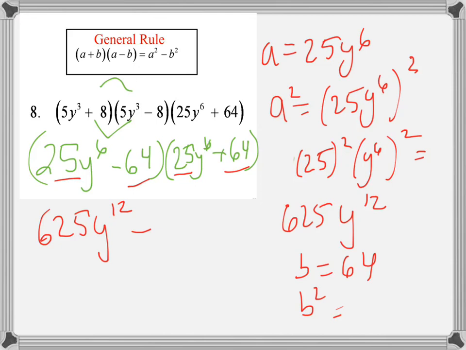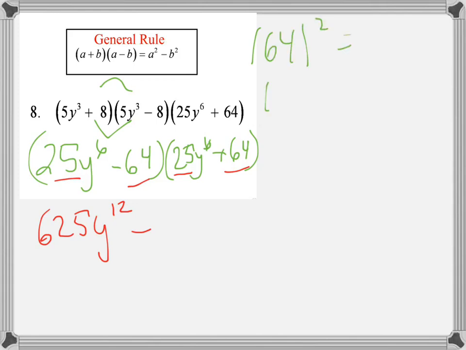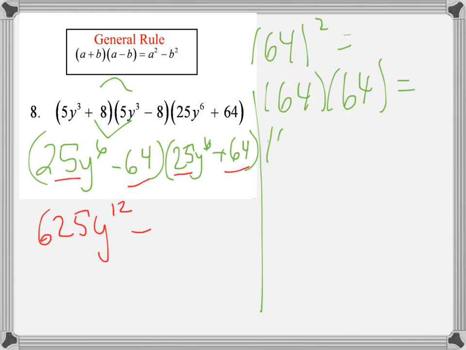Hold on one second, I'll pause the video. Actually, let me just take this opportunity to show you a quick way of using FOIL with a number. 64 squared is the same as 64 times 64. But 64 can be decomposed into two parts. We can write it as 60 plus 4 times 60 plus 4. So if I do FOIL on this, because it's essentially two binomials, they're not really binomials because they can actually add together, but I can use the same thing.